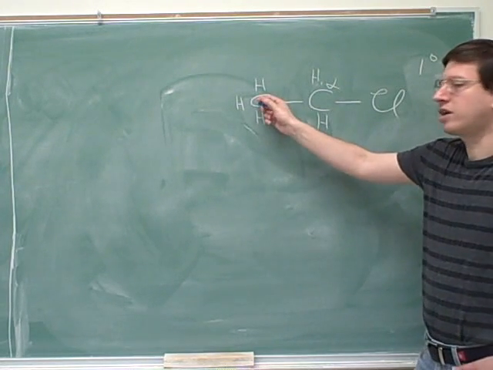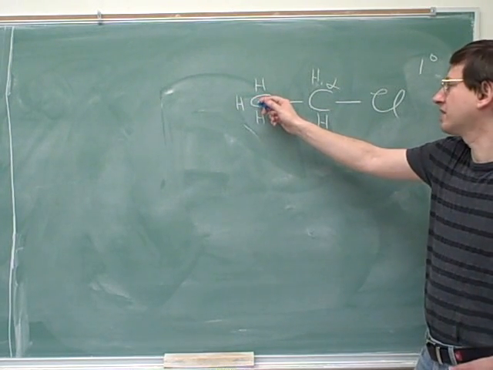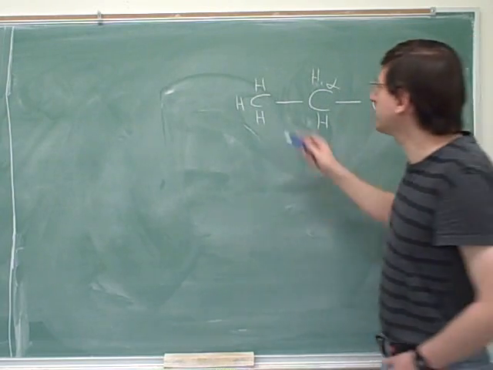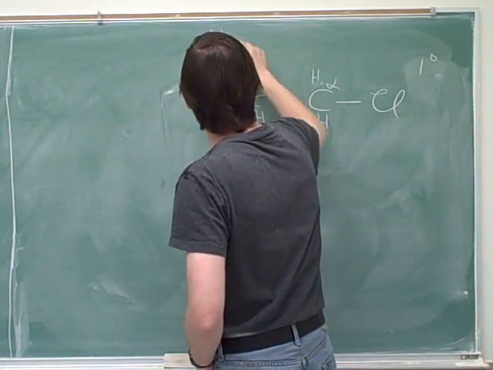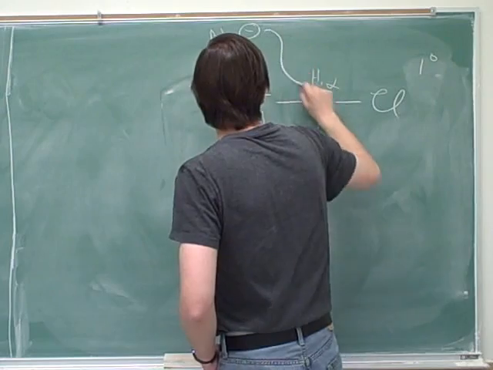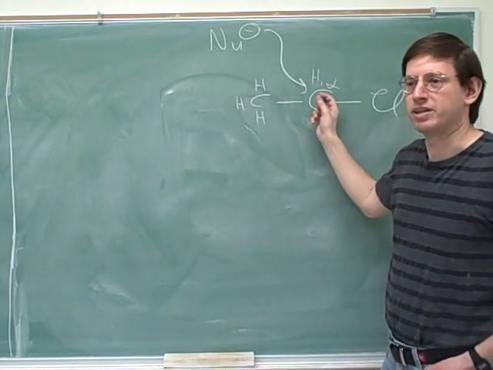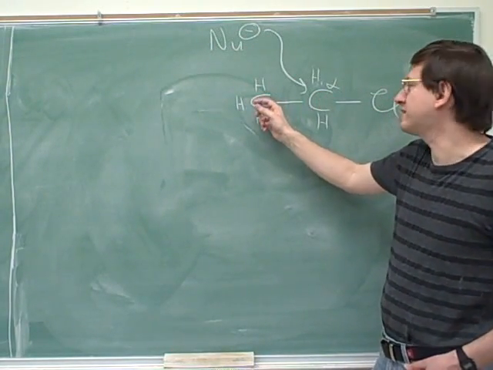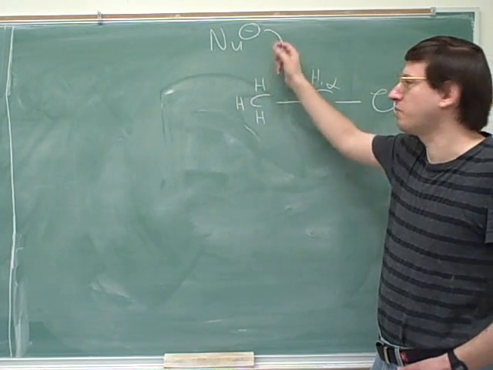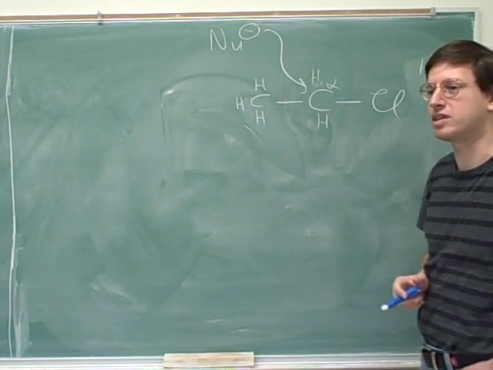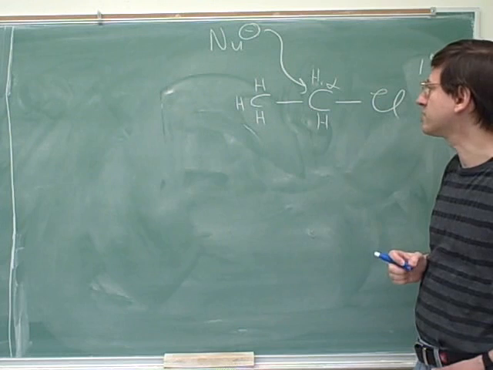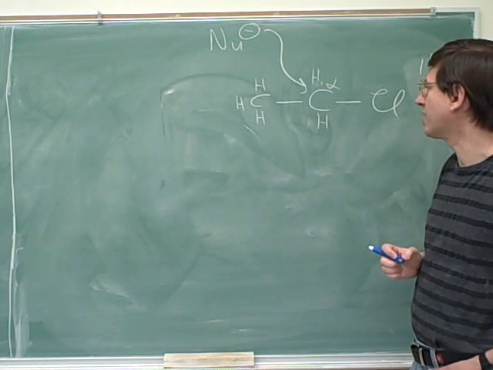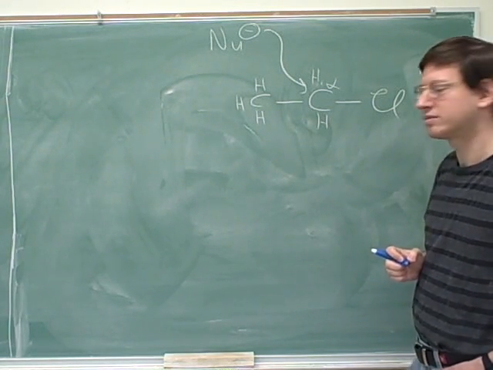Why? Because this carbon over here will sometimes get in the way of the nucleophile. Well, what's the nucleophile supposed to do? The nucleophile is supposed to come in and attack this alpha carbon. Well, you can see that this is just the right place to get in the way. This carbon over here could block that nucleophile. So now we see why a primary is worse than a methyl.